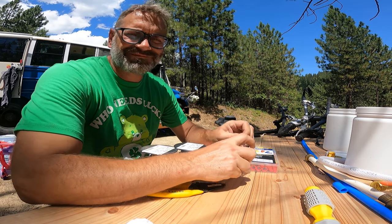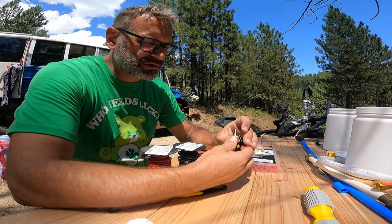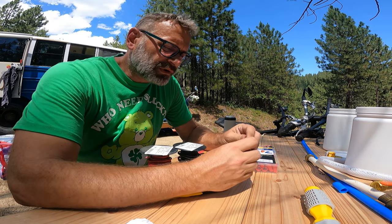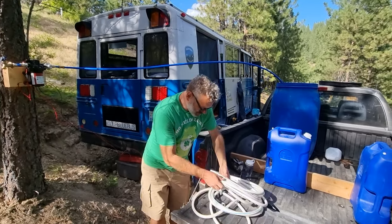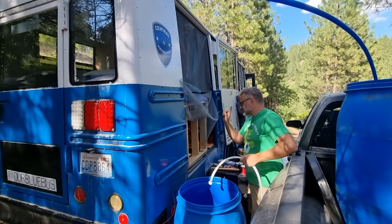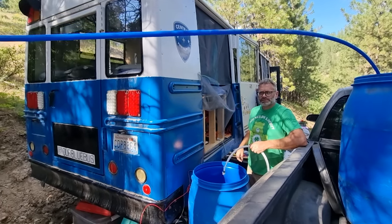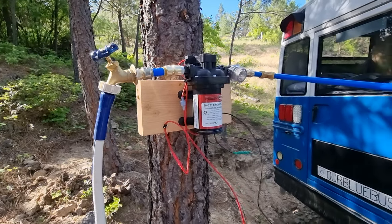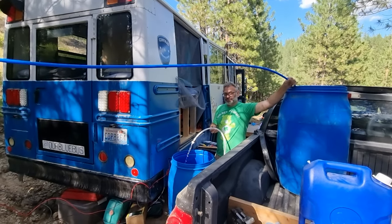Well, the plumbing's out of the way. Got to do the other half, which is wiring it up, and I want to have a switch to be able to turn it on and off at the pump, and then just wire it into our 12-volt system on the bus. Opening the nozzle, drop it in, hook up one of our hoses. Okay, power switch is right here. Works. It's going to take a little while.